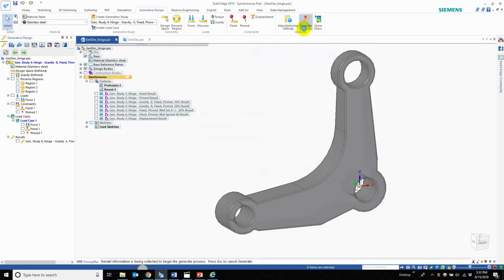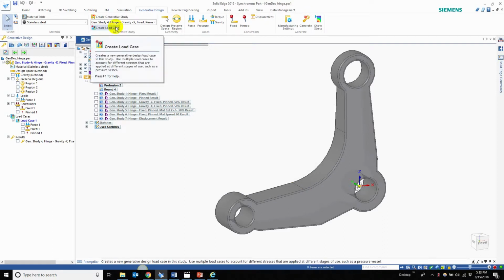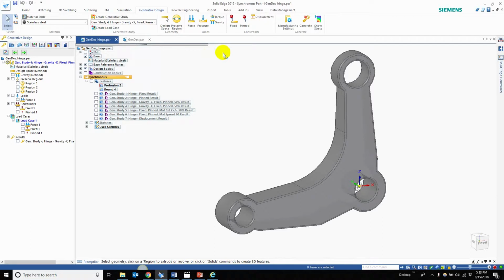We went over the generate button and how we can do a factor of safety now, which was really big. And you can always enter in the end value of what you want your mass to be. What else? So see right here, factor of safety, target mass. If you wanted to change the factor of safety, go ahead and alternate it. We also, last but not least, we went over load cases. So that's a whole bunch of new stuff that's new in Solid Edge 2019 with Generative Design.